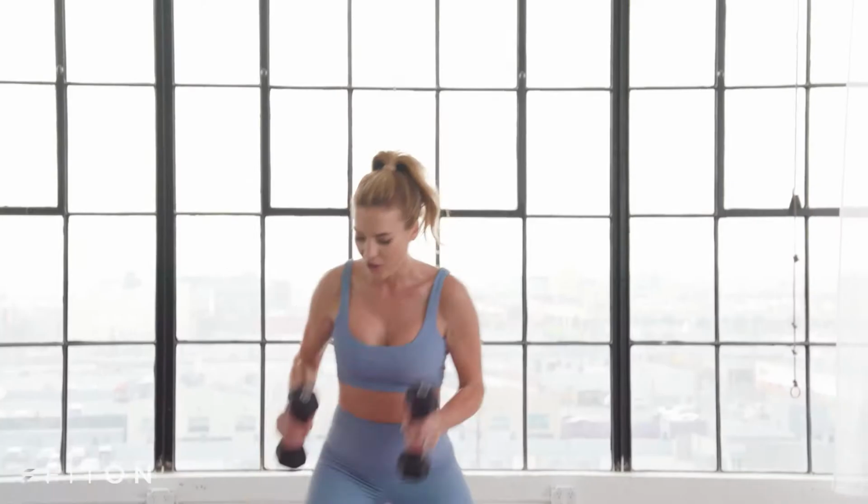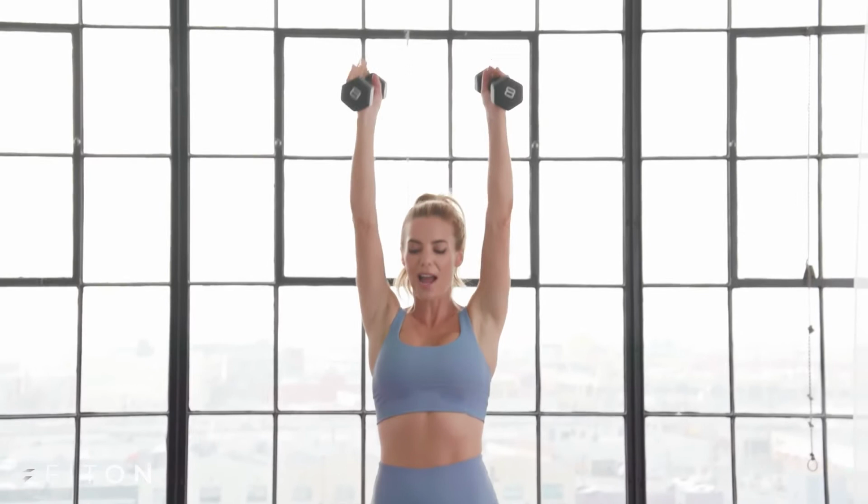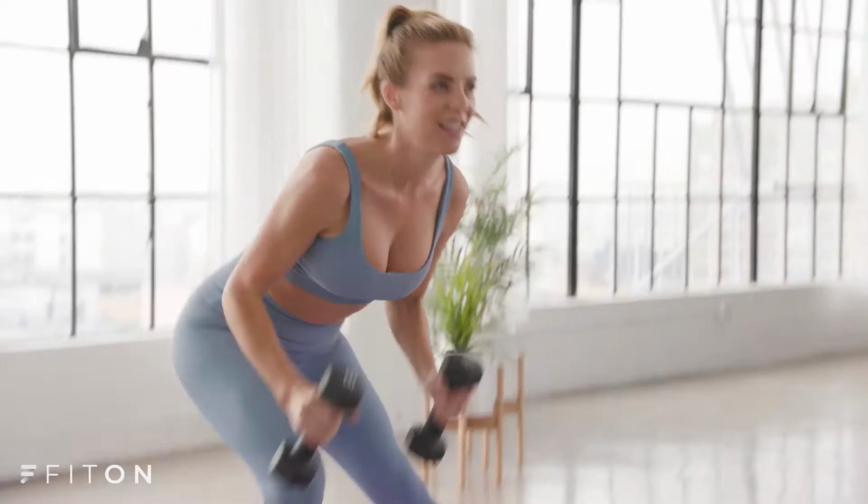You're gonna get nice and low, exhale, press. So again, if those weights are not in your hands, just reach up nice and tall. But the key here is to get super low in your seat. Exhale, good. Awesome, you guys. Starting to warm up onto that right side.